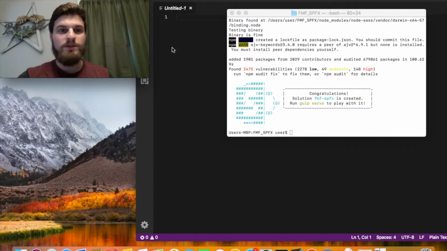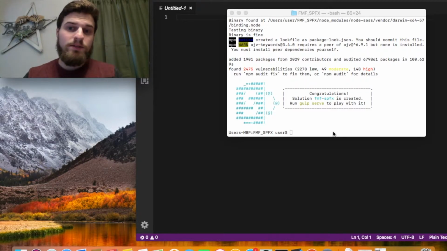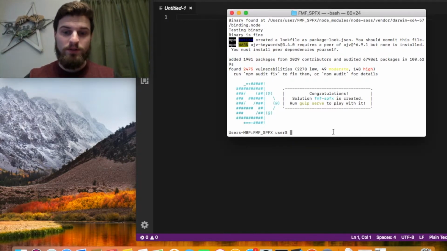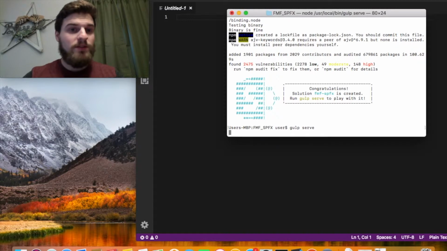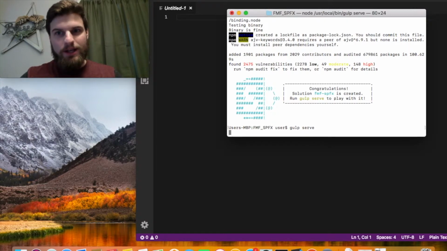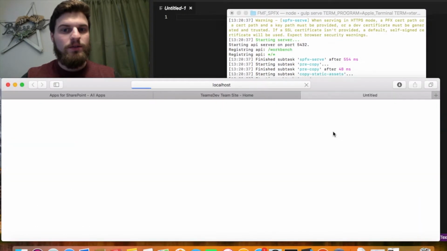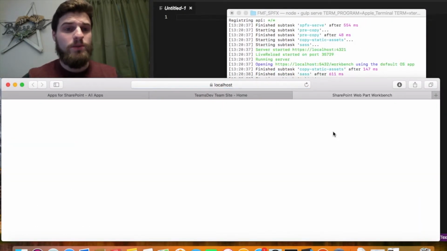So now the web part installation is finalized, the setup is done, and it says congratulations, your solution is ready, run gulp serve to play with it. So I'm going to run gulp serve. And this starts the locally hosted workbench, which is nice for doing layout and development in things that don't connect with SharePoint.